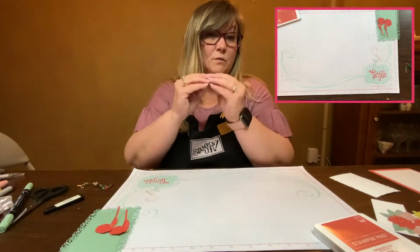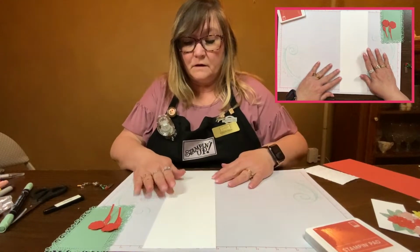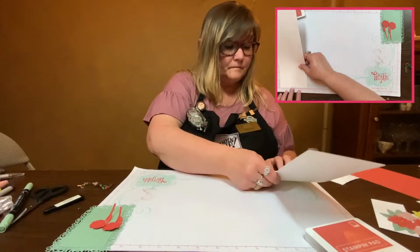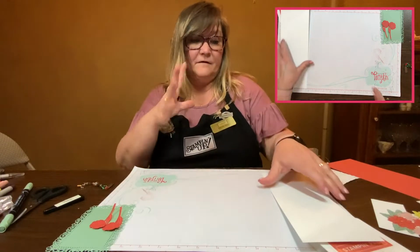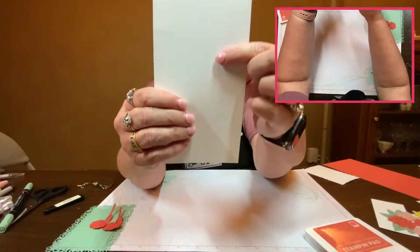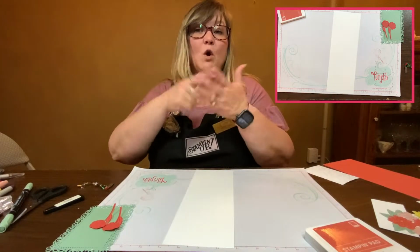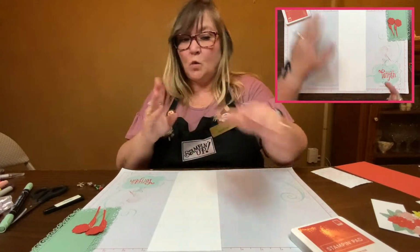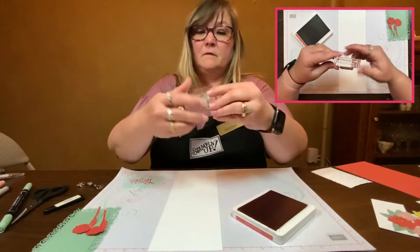And now we're going to do some more stamping. So this cardstock is 3 3/4 by 10.5, and I did some scoring lines here. I know you can't see them, but they're scored, and I will put that up in the post where to score the lines, okay? So we're going to do the stamping in the corners with this stamp.